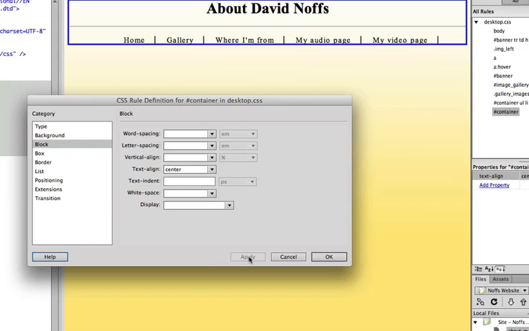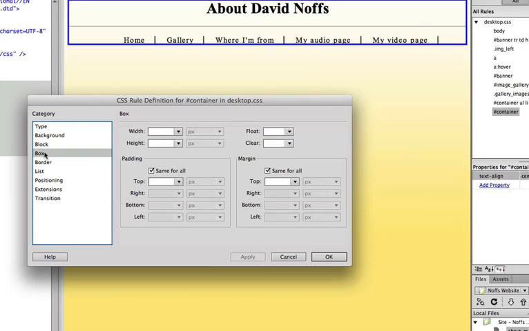So I'm centering my text, it's centered the text, and it's also centered my menu items. And the other thing is I'm going to go to box here, and I'm going to set the width of my container to 750. I like that size for a page. So that's going to be the size of my web page. Uncheck margin.